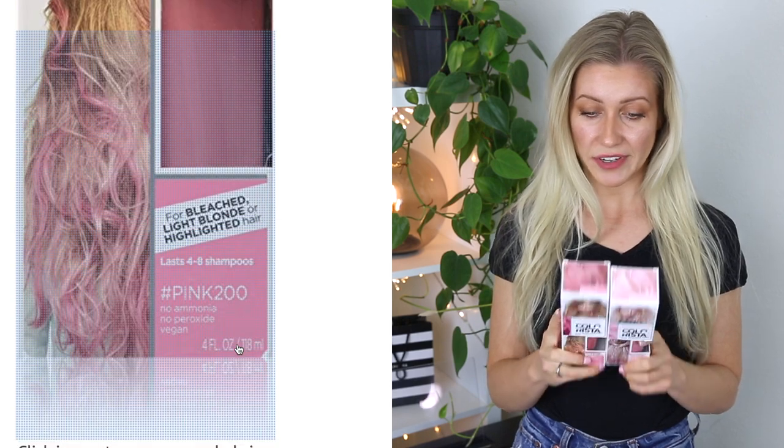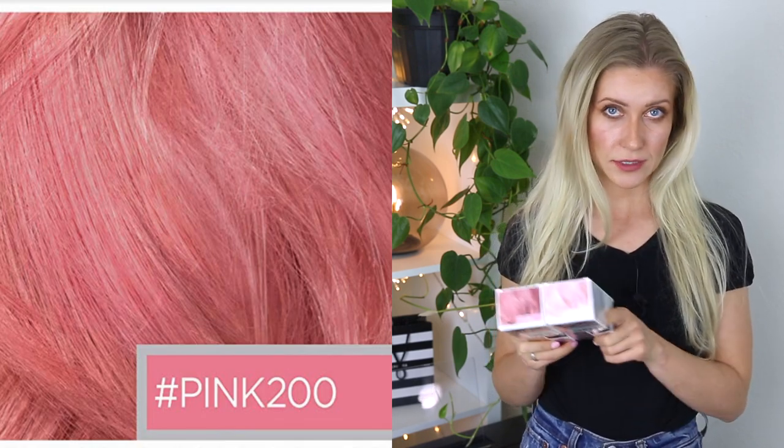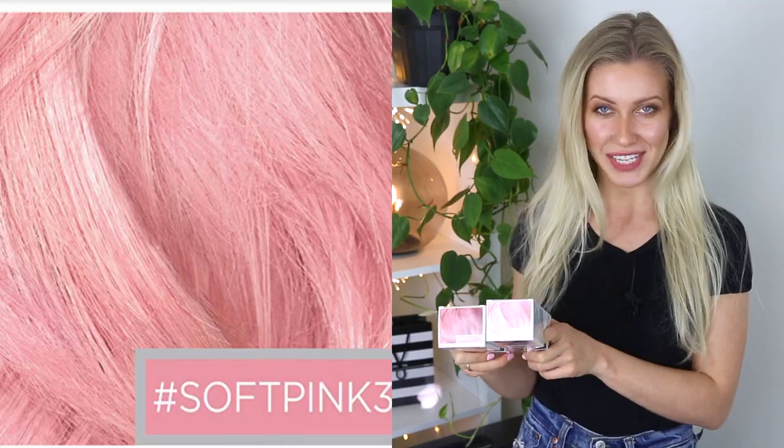They look a little bit different — the soft pink shade is a little bit lighter than the pink shade. But when I dyed my hair initially two years ago, the soft pink turned out so bright and vivid. It's like nothing similar to this one. Of course, it washes out and fades after washes. But today I decided to give it a try and find out together with you guys what's the difference between these two Coloristas in pink and soft pink.